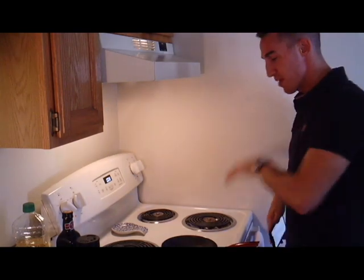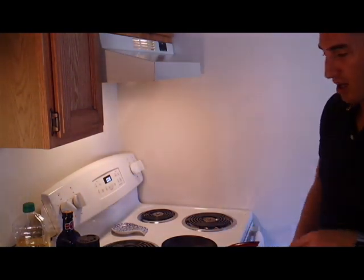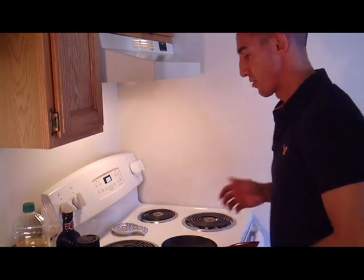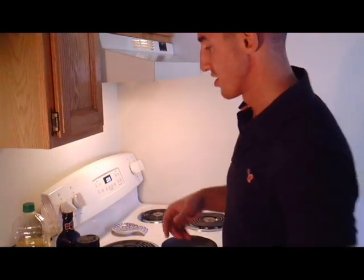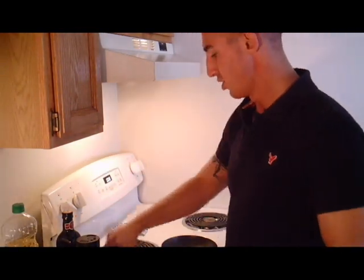Alright, so now we got our peppers going in the oven, we got our garlic roasting on the pan, and now we're going to try and gather all the rest of our ingredients for the pork that we're going to be making, and the sauce that's going to be going in with those peppers. So you're going to want salt, pepper like usual.